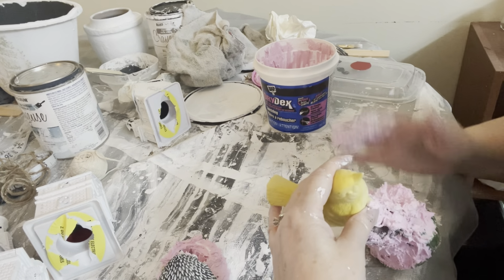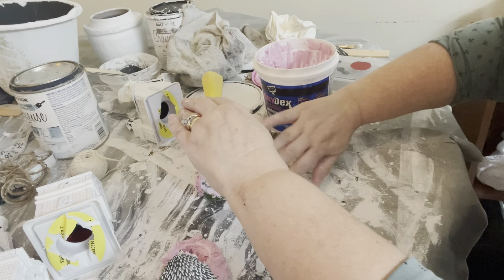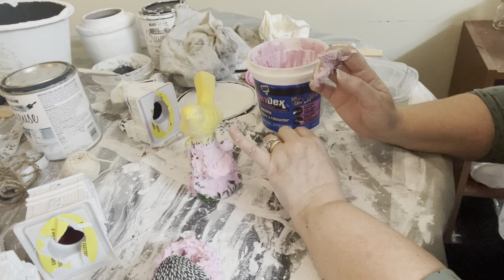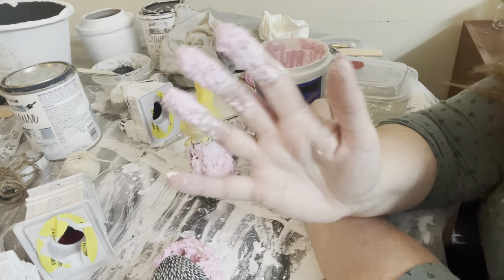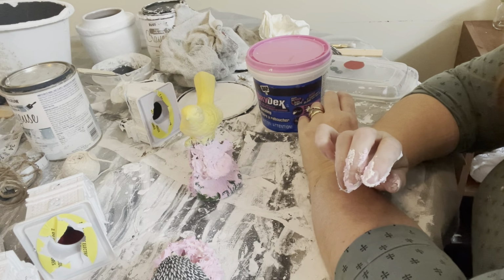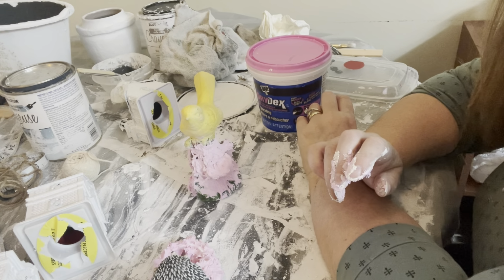And as I said, when it's white it'll look more like snow, and when it's painted it'll look even more like snow. So what I'm going to do next is paint the bird and paint the hedgehog white, because that's my thing. And obviously wash my hands. Then I'm going to find some more of these little creatures, different kinds, birds and animals, and create a winter nature scene.